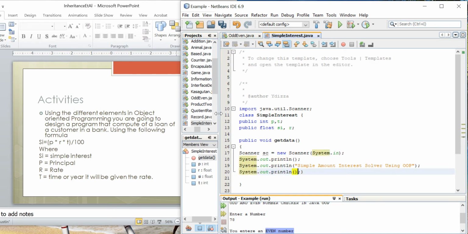And then after that, this one we just need to call on the entering of principal amount in pesos.